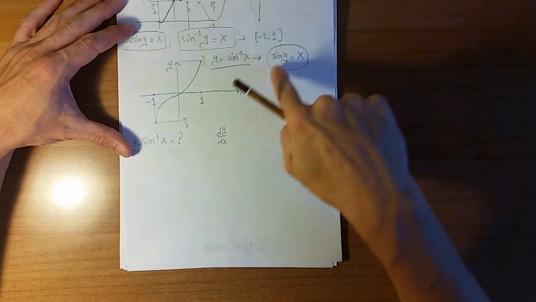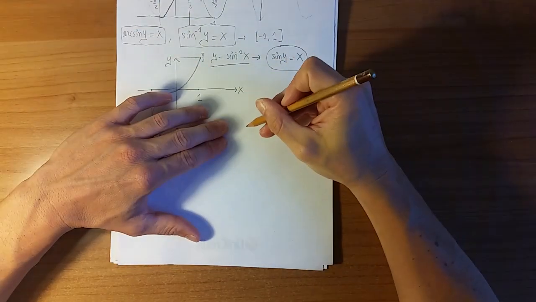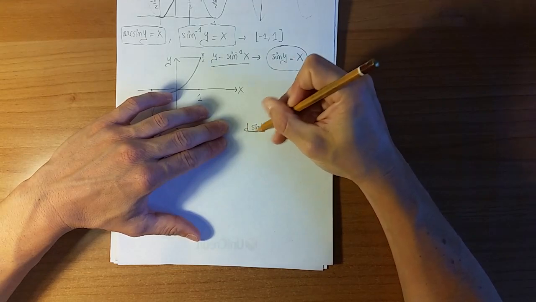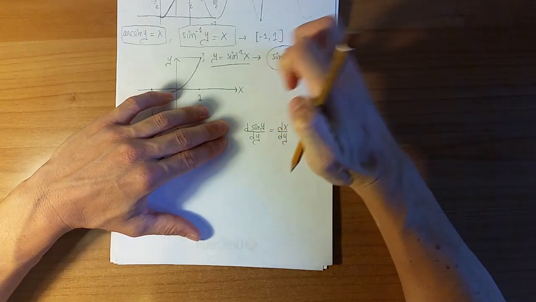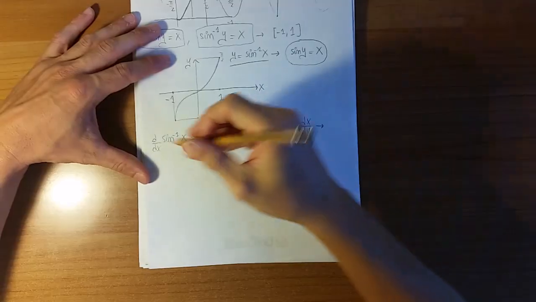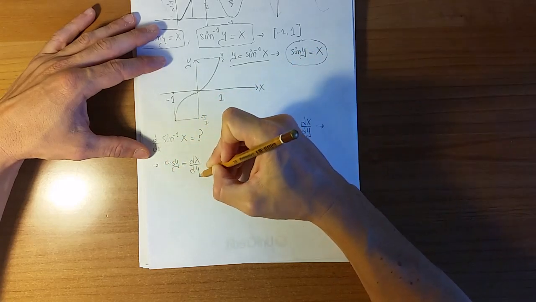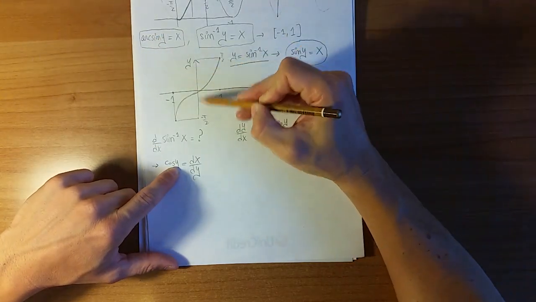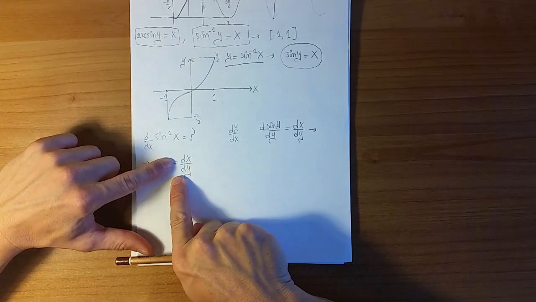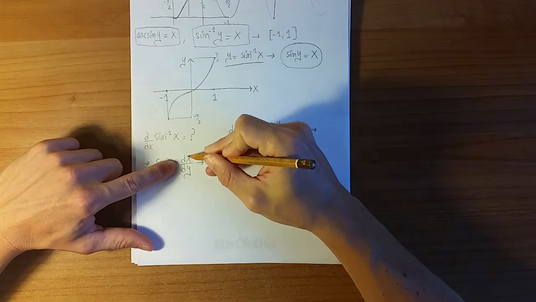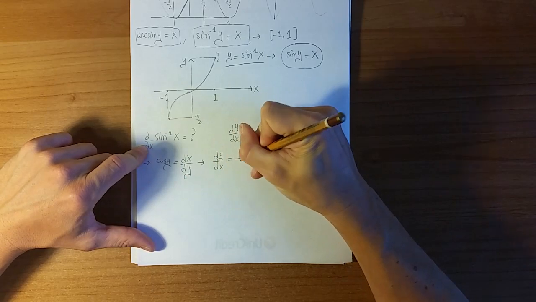In particular, if we differentiate this expression with respect to y, what do we get? I want d sine y over dy equals dx over dy. We are differentiating both of the sides with respect to y. So I can do this. The derivative of sine of y is cosine of y equal to dx over dy. Remember that y lies in the range minus pi over 2 and pi over 2, and x in the range -1 to 1. We want the derivative of y with respect to x. So if I simply invert these two relations, I get dy over dx equals 1 over cosine of y.